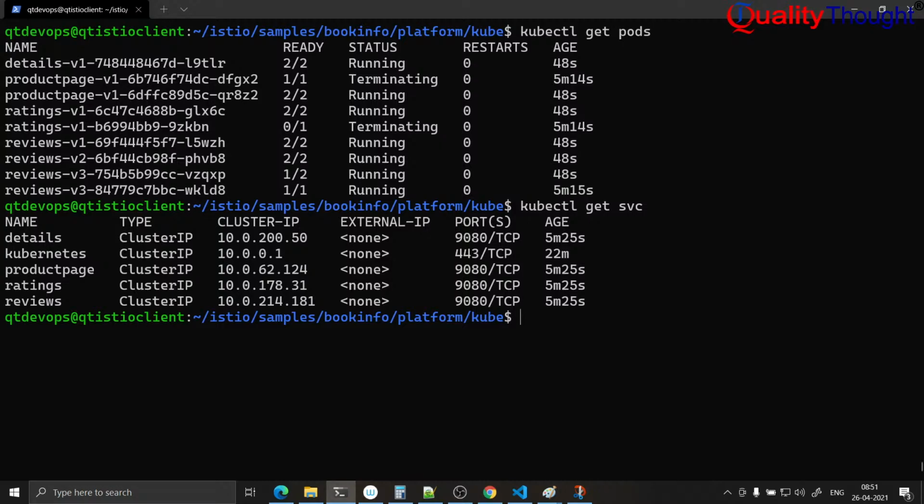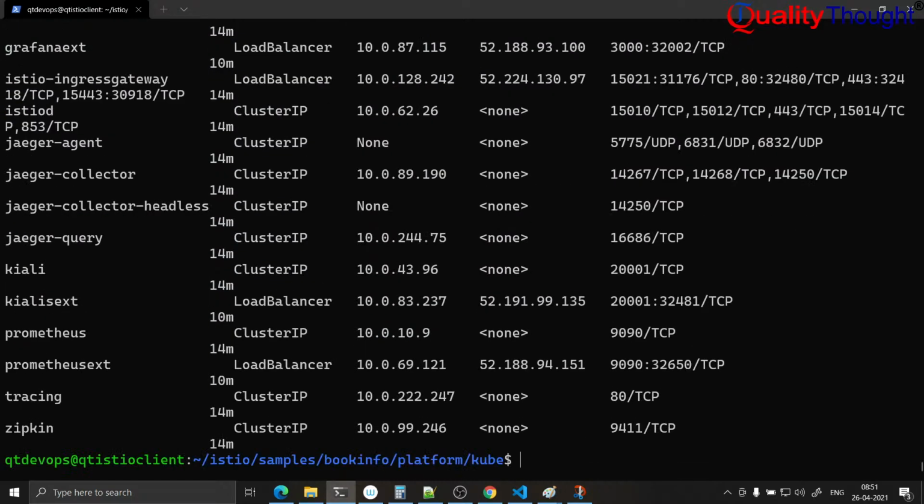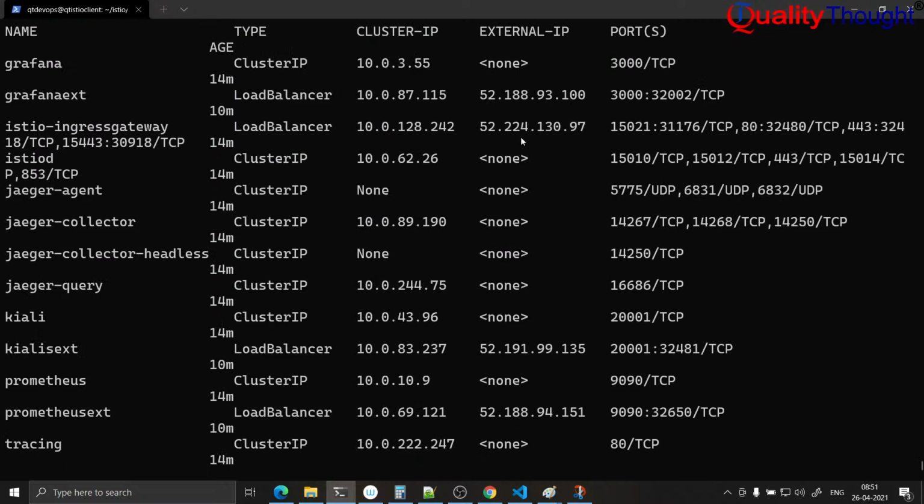So now the things are looking good. Okay, so kubectl get svc --namespace istio-system. So in istio-system we have a load balancer over here, which is at this IP address.